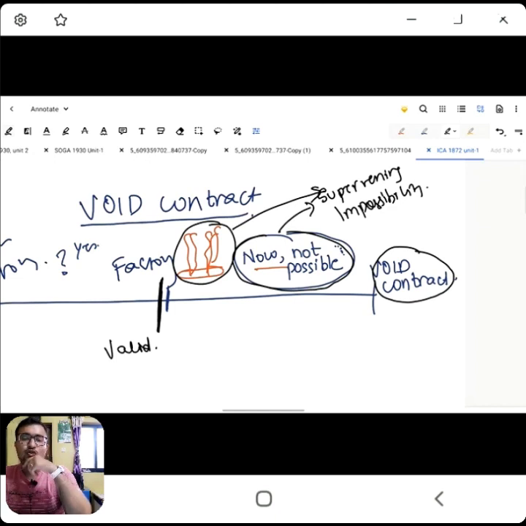Therefore, I will conclude by saying if all those 6 out of 6, 5 out of 5 conditions are fulfilled, we will call it a valid contract. If any one of those 6 or 5 conditions is not fulfilled, we will not call it a void contract but a void agreement or void ab initio. If all those 6 plus 5 conditions are fulfilled today, but after some time something happens because of which now it is impossible to perform this particular contract, we will from that date, from the date of that supervening impossibility, call it a void contract. Therefore, never ever get confused between void agreement, void ab initio and void contract henceforth.